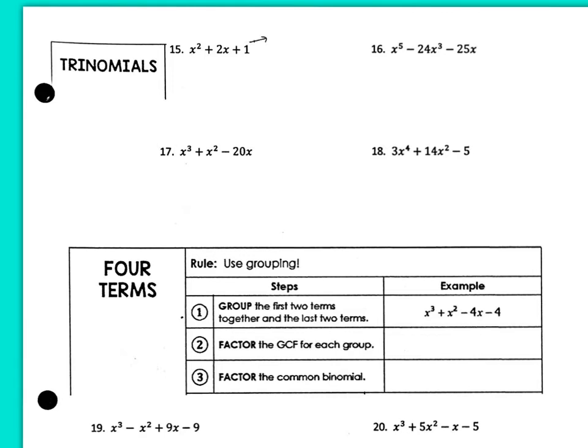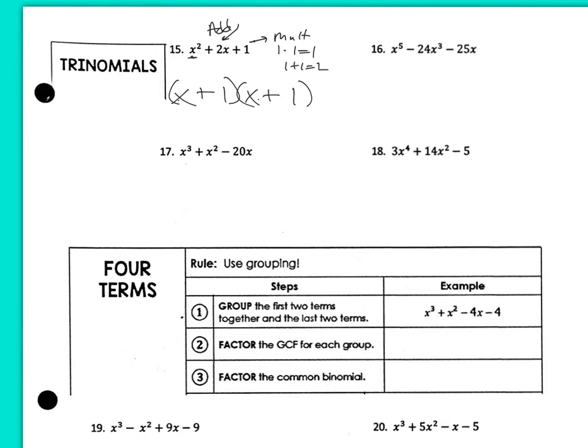So just as a reminder, we multiply to get to this number. That's how we start. That's how we make our choices. So our choices right now are just 1 times 1. And then you add or subtract to get to the middle number. So 1 times 1 is 1, and 1 plus 1 is 2. So we know that the choices are very limited. It has to be 1 and 1. In order to get x squared, it's x and x. Or to make that a positive 2, they're both positive.